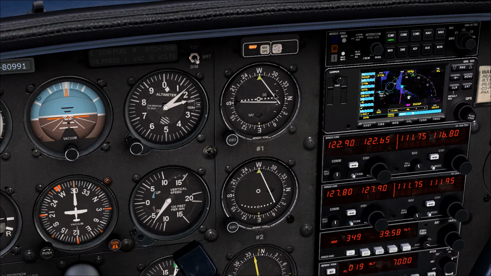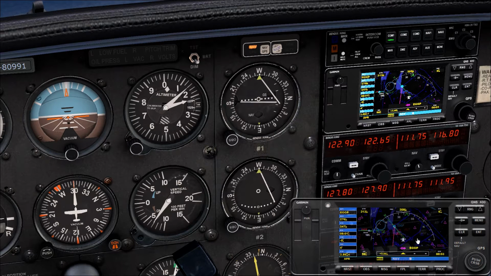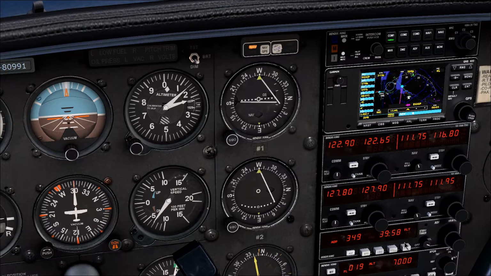As you can see here on the GPS, we are pretty close to that green arrow, the ILS frequency. So when we are inside that, in about 5 seconds or something, this needle will start to go in. And when it starts to turn, we are going to turn the aircraft as well.